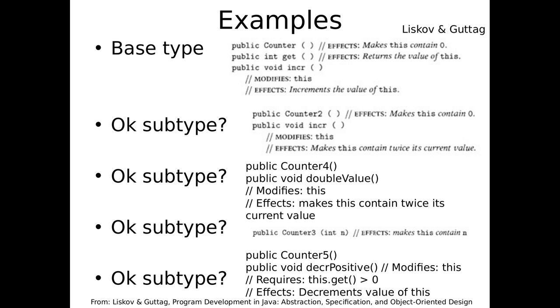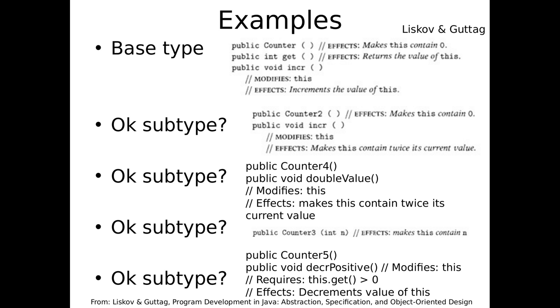And so this one, if all you know about is the world, and the world is that counters start at zero and they can stay the same value or they can rise, you may have code, for example, that counts on this. Maybe you use the counter to fill in successive values of an array, like successive indices in an array. You're using it to count up. And you're counting on the fact it never declines. And somewhere else in the code base, maybe someone will call decrement positive when it knows it's a counter five. And this thing you have a reference to suddenly goes down in value.